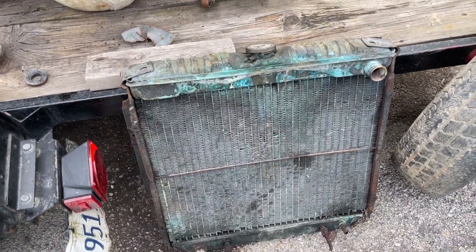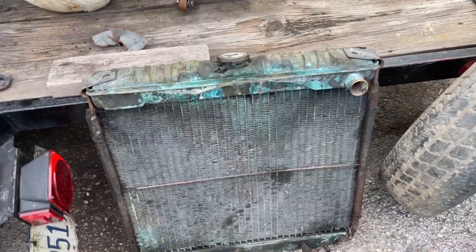So let's measure the V8 and close the video out. This is the radiator I purchased — it's a universal radiator specifically for small block Chevys, big blocks, and racing applications. It's 22 by 19 inches, not far from the size of the radiator that came in the 2.3 engine. The hose orientation was what I was looking for, and I didn't want it to be too tall. It fit really decent, and I spent about $105 delivered to the house with free shipping.